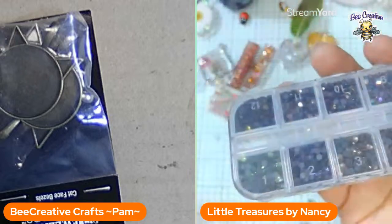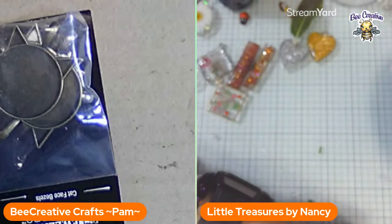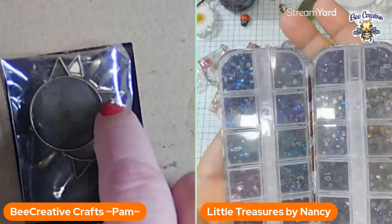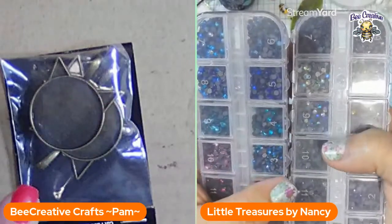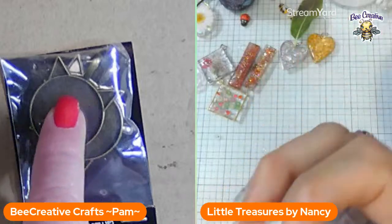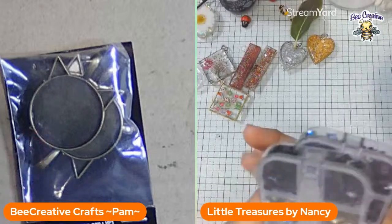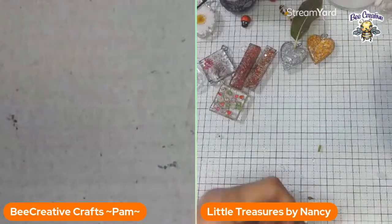And I have this set, and I have this set, so I have all the colors. Yeah, so you could totally put like a little diamond, little pearl, whatever, in each little cat ear. But I thought, I'm gonna play around with these, and I'm gonna print out a little picture of Tiny, and then put him in there, so then you could do custom pet ones. They didn't have any dog ones, but they had these little cat ones. So that's just something I wanted to play around with.